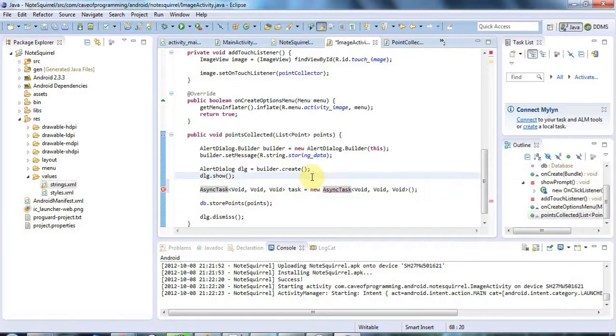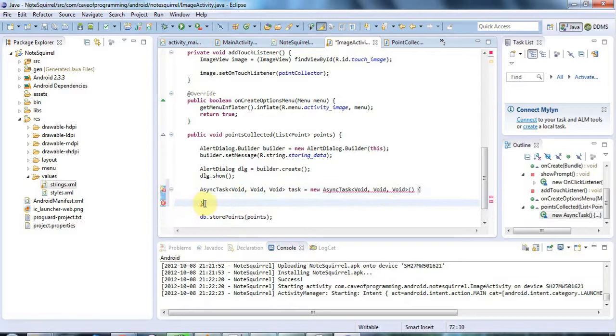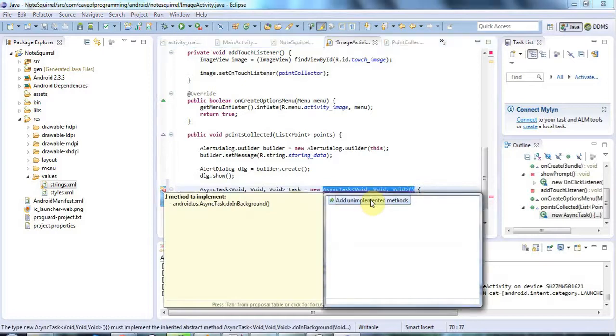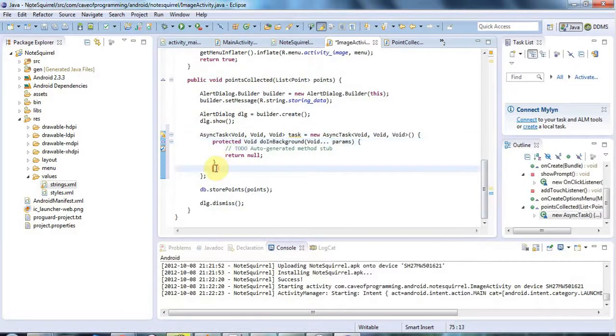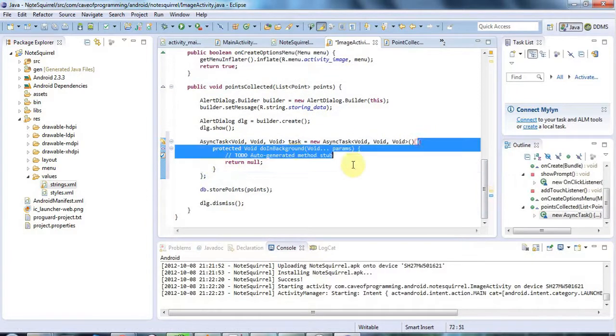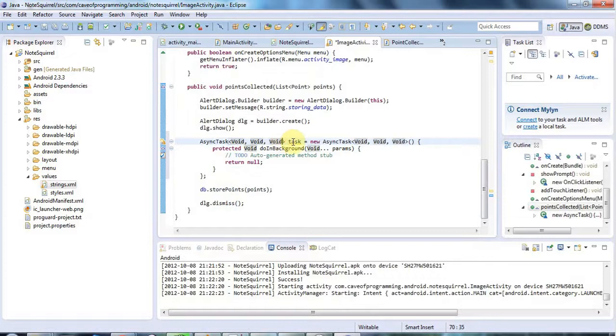But that's not what I'm doing here, because AsyncTask is an abstract class. But what I can do is implement the abstract method using an anonymous class syntax. So I get rid of the semicolon there and open a curly bracket, hit return, and Eclipse has put a closing bracket in there for me, and I'll add the semicolon after that. And then I'll click this warning here and go to add unimplemented methods, and that will implement my method for me right here, between these brackets, and now this is a legal declaration.